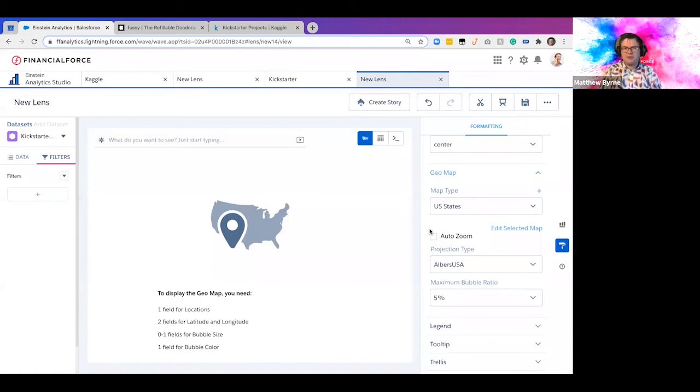It's one of my things that I would eventually like to create a custom map showing made up numbers, of course, the utilization of people around the office, so that it would highlight different people in their chairs. I think that would be a little bit of fun. Any other questions about Einstein Analytics?